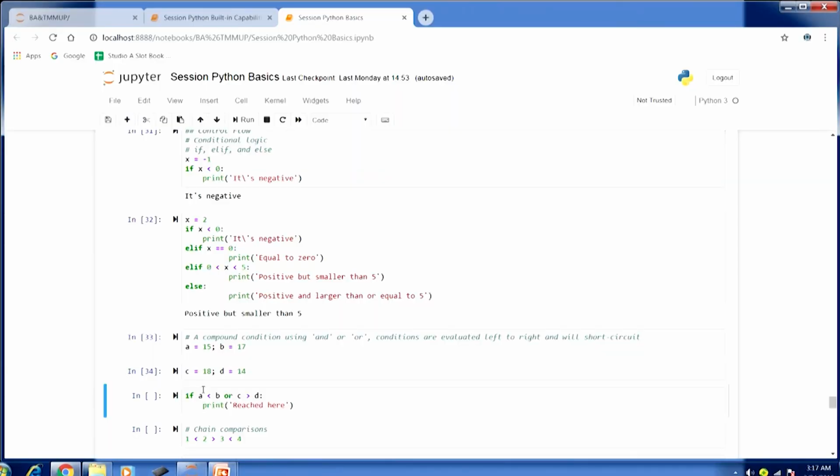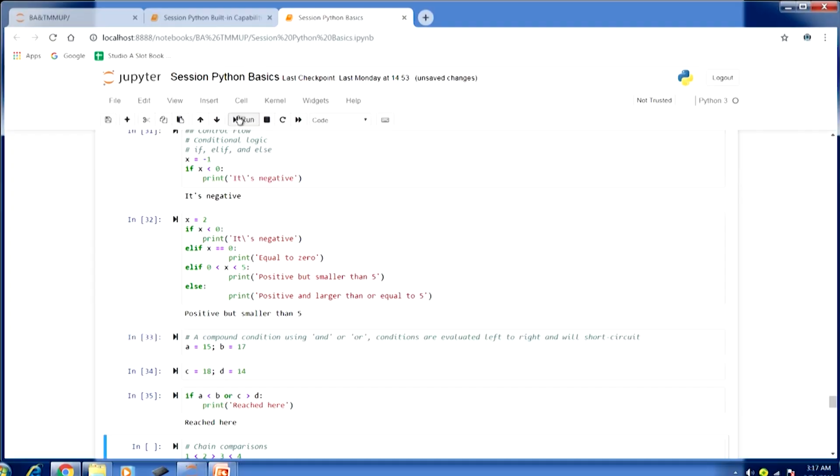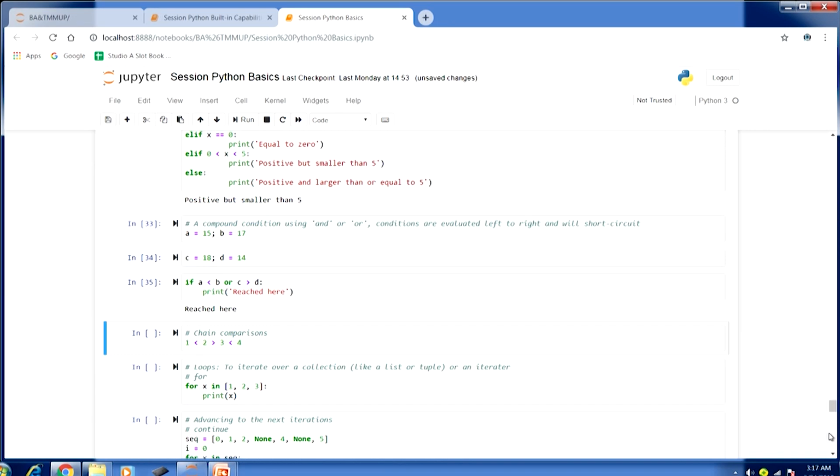Let us run this. Because of the values that we have initialized for these variables, you can see a is 15, b is 17. So, a is less than b. So, this is found to be true, and if we look at c and d, c is 18, d is 14. So, c is greater than d, this is also found to be true. So, in this particular case the first conditional expression, that a is less than b, and the second conditional expression, that c is greater than d, both are true. So, true or true, it is anyway going to be executed. So, you can see it reached here and that particular message is printed.